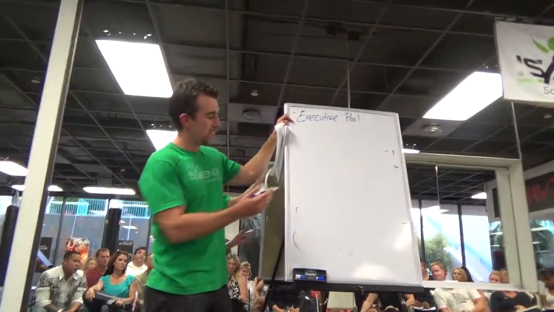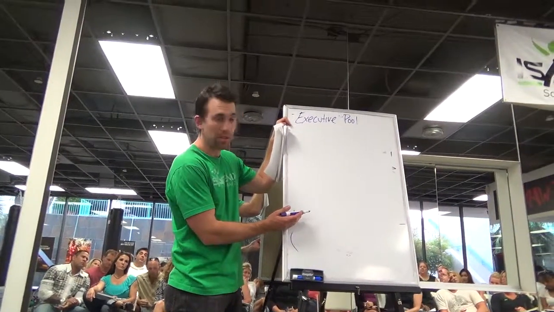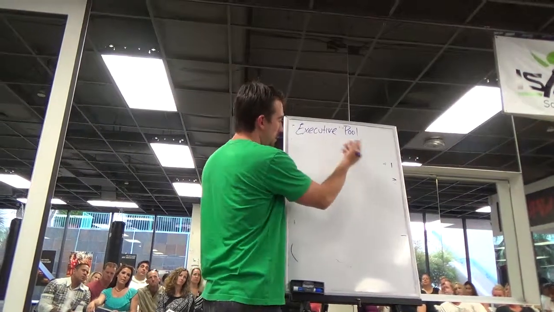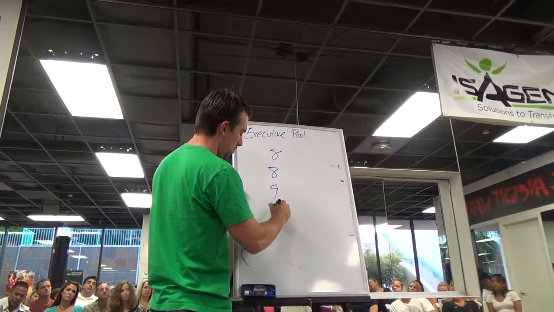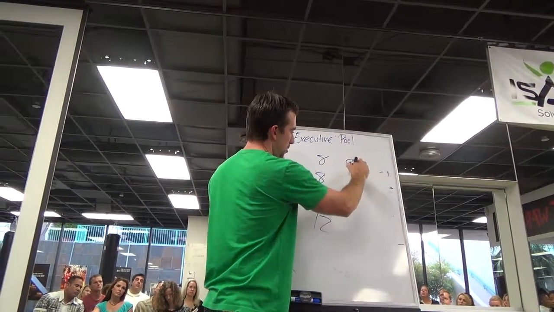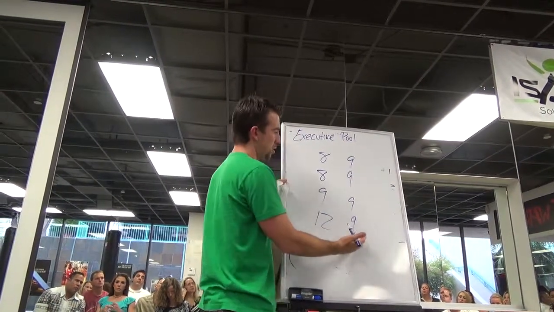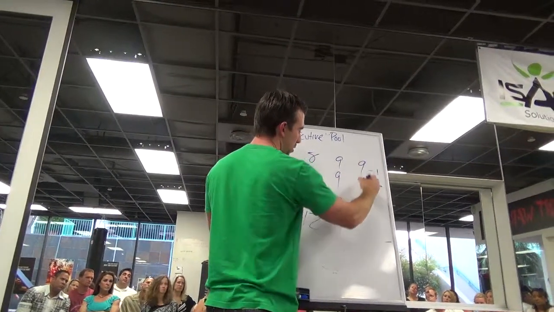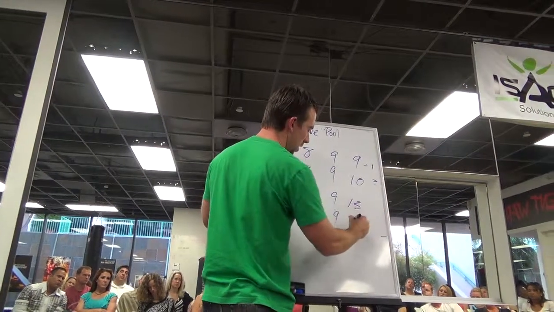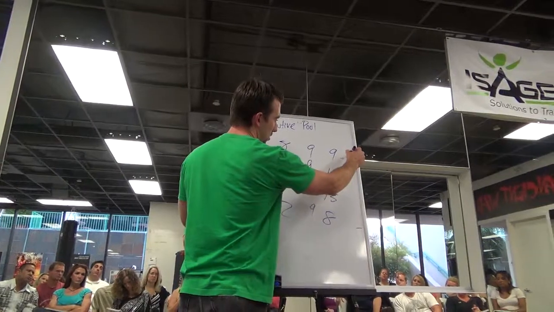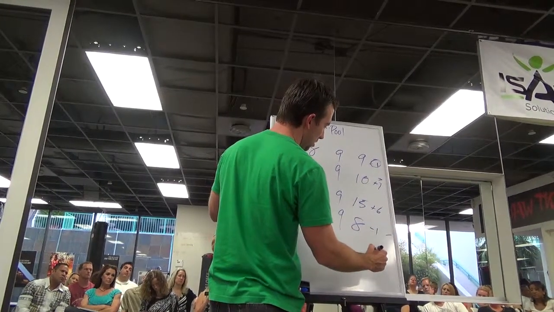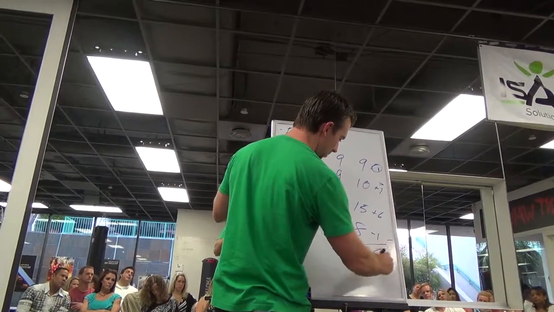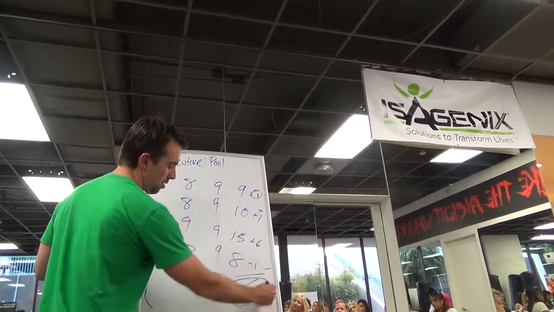So for the executive pool, it's basically exactly the same thing, except you have to be paid as executive. Again, we look back on the previous month. Let's say from March, you had 8, 9, and 12. Let's say that averaged out to 9, so that becomes your benchmark for the month of April, which is this month. So we do the exact same thing. You hit 9 your first week, then you hit 10, then 15, and you hit 8. So we're even here: +1, +6, -1. That gives us 6. So our personal monthly net cycle growth is 6.